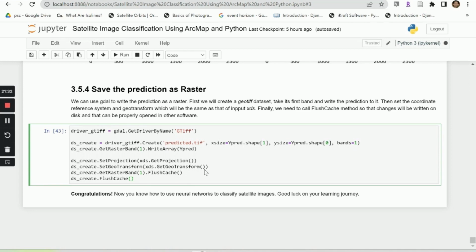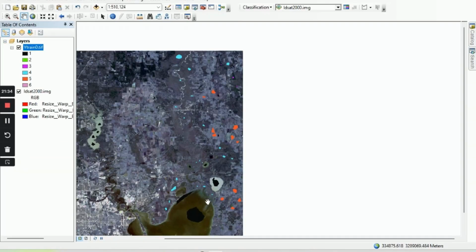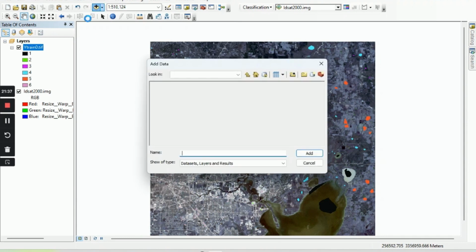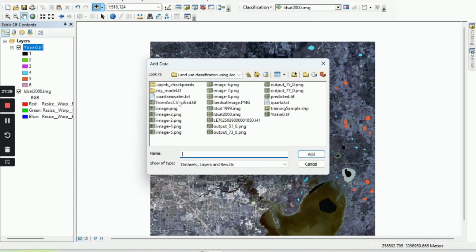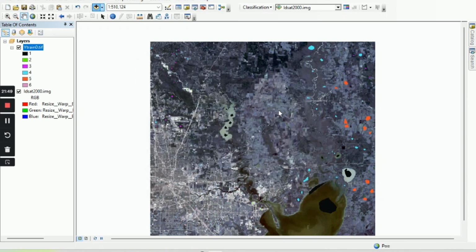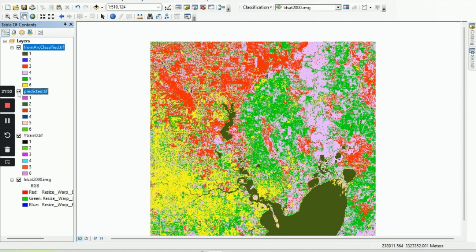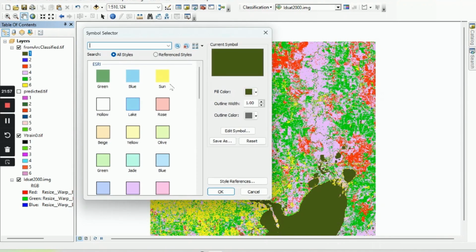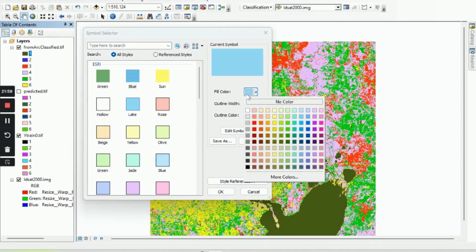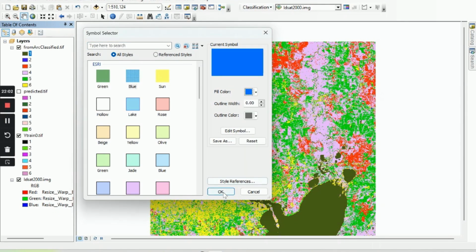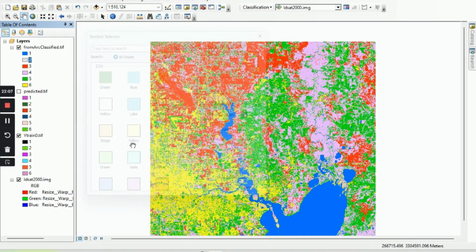So after we do that, we can open that image in ArcMap. This is classified using maximum likelihood classification, and this is using neural network. So just simply load both of them, and let's change the symbology here. First is water, so blue, I guess. Second is sand, all right.